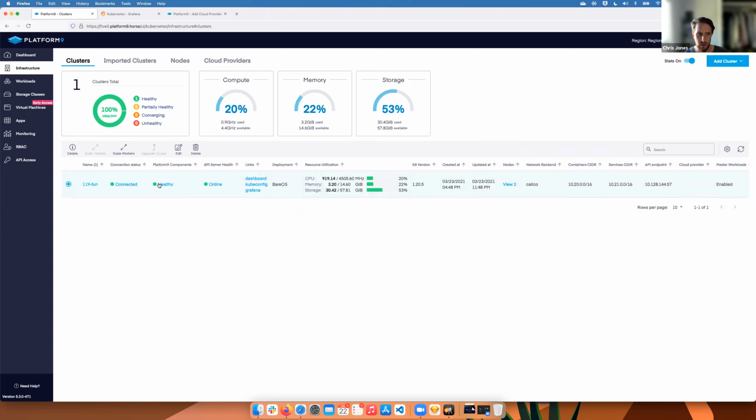And before we move on to API access, I just want to touch on one last piece that's a change in the 5.3 release. If people have been using Platform9 for a while, you've noticed that the monitoring button has left this table action bar. What we've actually done is we've moved it into the cluster edit.